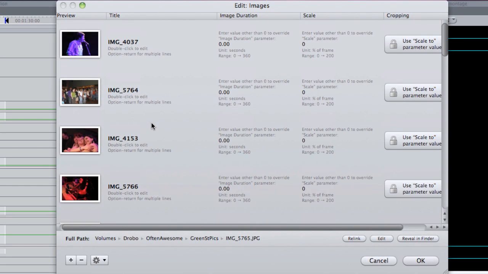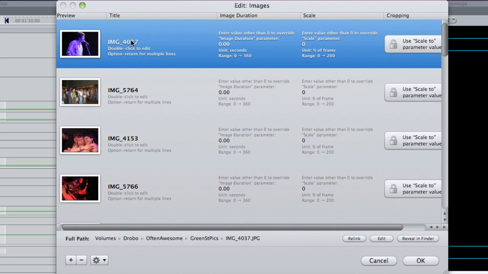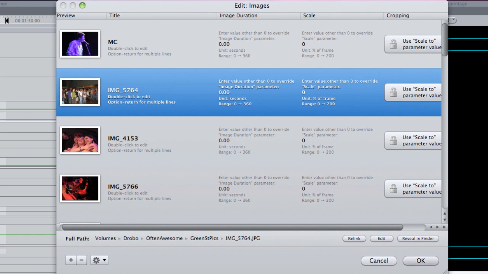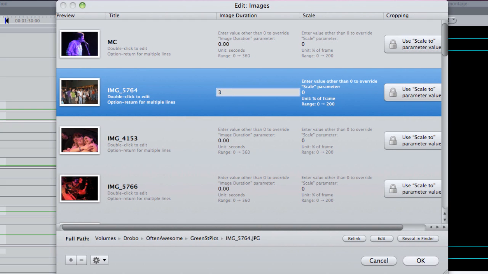All right. And you can change the names. Just double click on there. We can call this one MC. And then you can come in here, and this is a great thing about it. If you want, you can change all of the image durations for each one. I mean, you don't have to. You can do the image duration actually in the controls panel. But if you come in here, you just click on it. Let's say you make everything 2 seconds, but you want this picture to hold for 3 seconds. Let's hit 3.0. And boom, it's done.